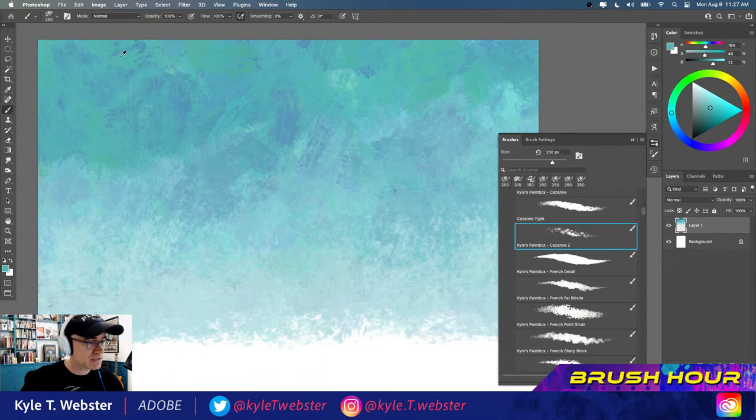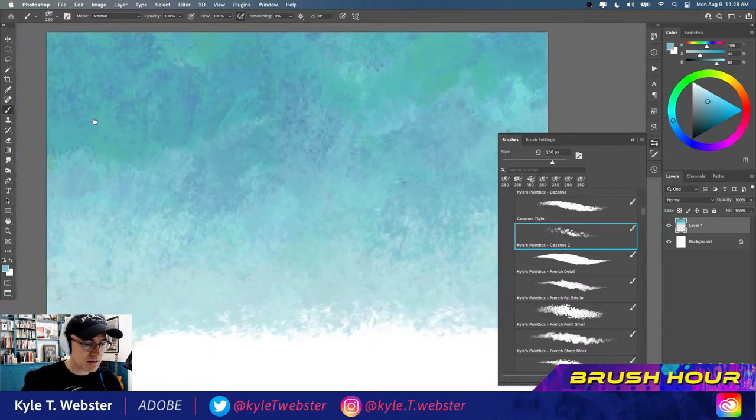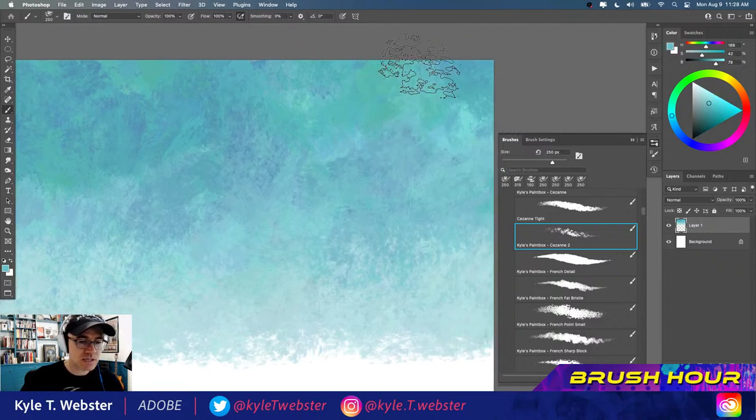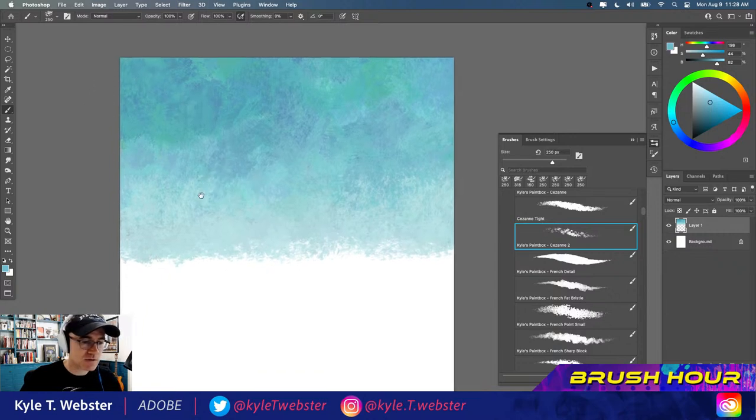Getting some nice little greens in there, some pops of blue, but also some little greens. Right? Now I'm just kind of popping over it some light texture using that Cezanne 2 brush. And you know, you just couldn't do this with any other brushes to be able to quickly knock in this amount of color and texture and all this nice variety, right? But with these two brushes, just two brushes here, right? Come in and we paint in that nice impressionistic sky, okay? And that is a really fun thing to be able to do.